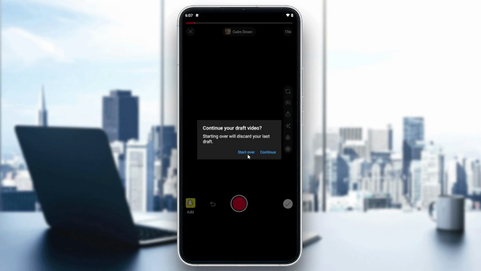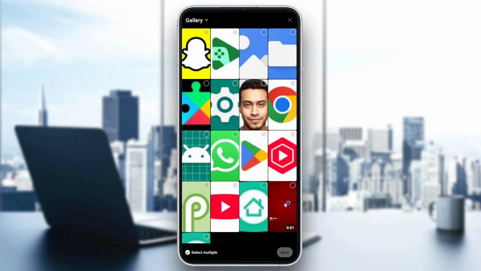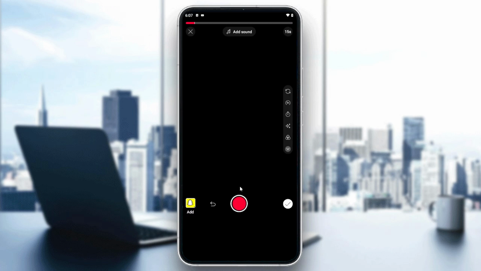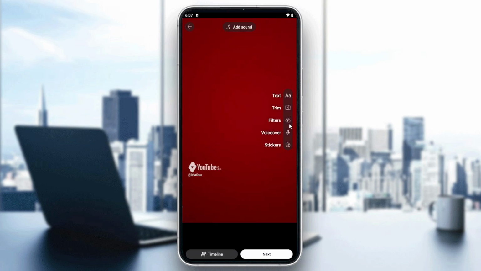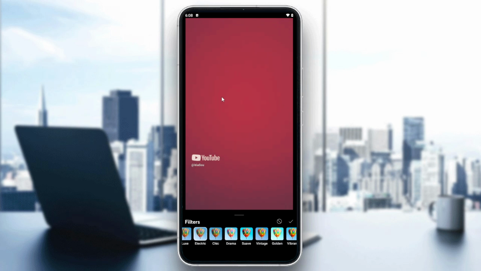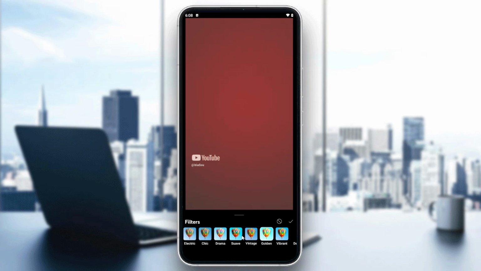So I'm just going to click on the plus sign to start creating content. Now we need just to click on add and I'm just going to use this video just as a demo and I'm just going to click on this one, and basically from here we will be able to see filters. So basically here in the filters we will be able to see the coloring that is changing for the filter, and of course depends on the color of your video you will be able to start applying filters for your video.